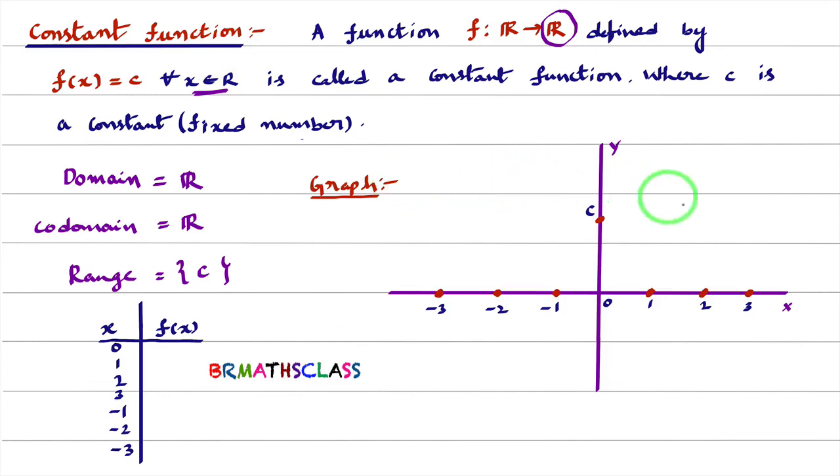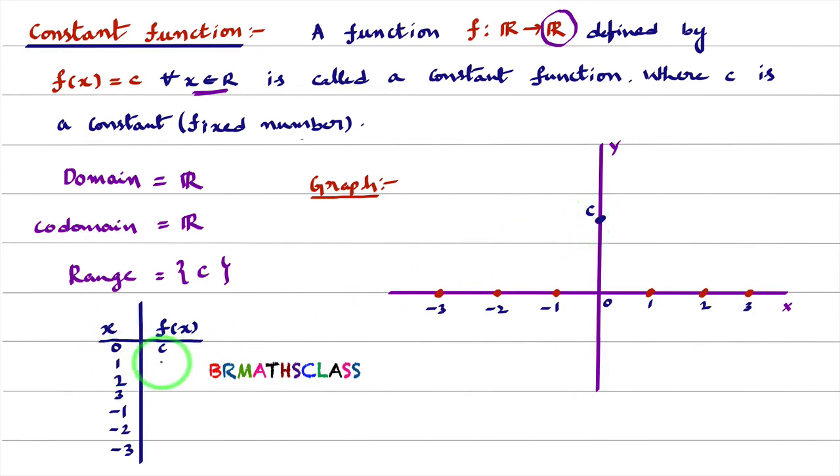Okay, you observe here, I just consider the coordinate axes, x-axis and y-axis. Now I need to draw the graph of the constant function. We know that f of 0 is what as per the definition? f of 0 is a fixed number c. Here c is some fixed number. So I am taking this as the c value, just as an example. You can take the c value anywhere on the y-axis. c is a fixed number. Now, what is the point? This point is (0, c). Look here, the point (0, c) lies here.